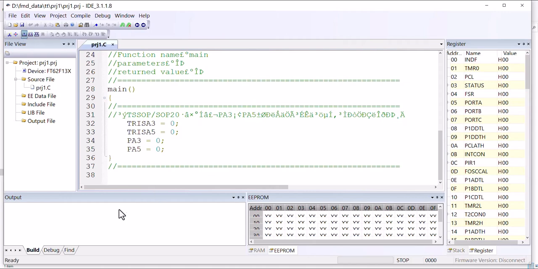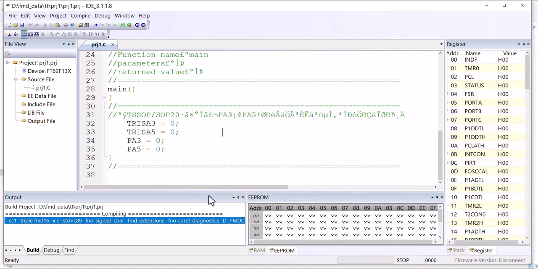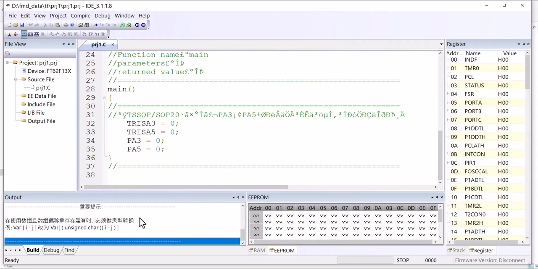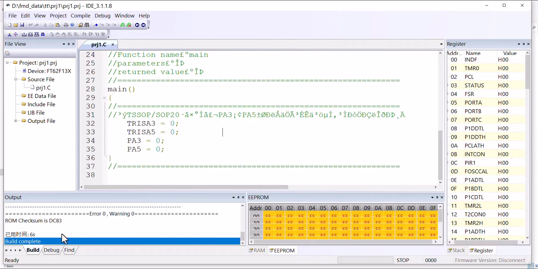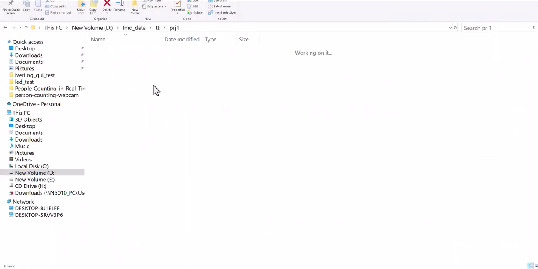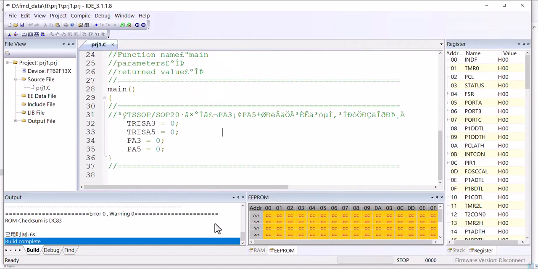If everything is okay, the other options we keep as default. In this way you can build, and we can also go back to the folder where we get the hex file.